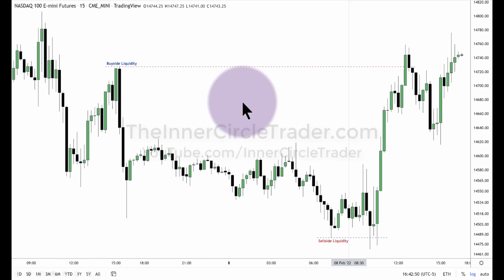Now, the question is, why didn't you hold it for that one, ICT? Well, if you look at the range from this high down to the low over here, about midpoint is just above this high, right? And we have this little imbalance right there. So what am I teaching you in this mentorship? I'm looking for about the midpoint and some kind of liquidity. There are buy stops above that. So we traded below. I went long on that candle. I'll show you in a live account. Trust me. Just hear me out.